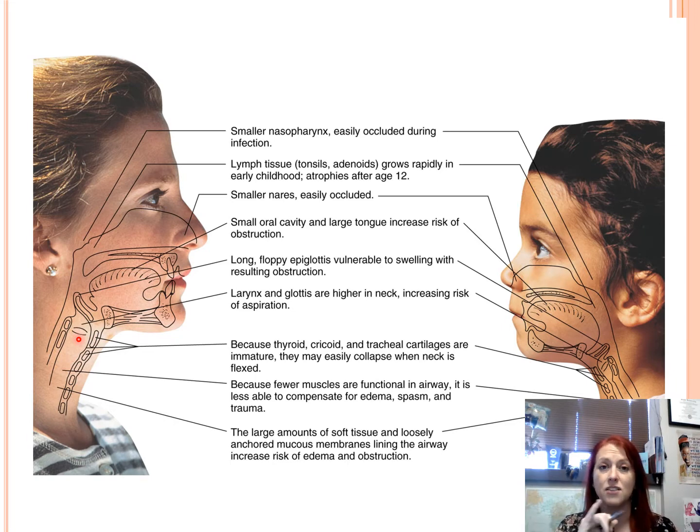Their trachea is the size of their pinky finger until about 5 years of age for little guys. So think about an infant. Think about how tiny their hands are. Think about how tiny that finger is. That's the size of their trachea. And for me, I have a pretty small hand, so my finger is fairly small. This would be a small airway to begin with, but an infant, a 1-year-old, a 2-year-old, their trachea is the size of their pinky finger, which is even smaller. So significant differences there in airway size.